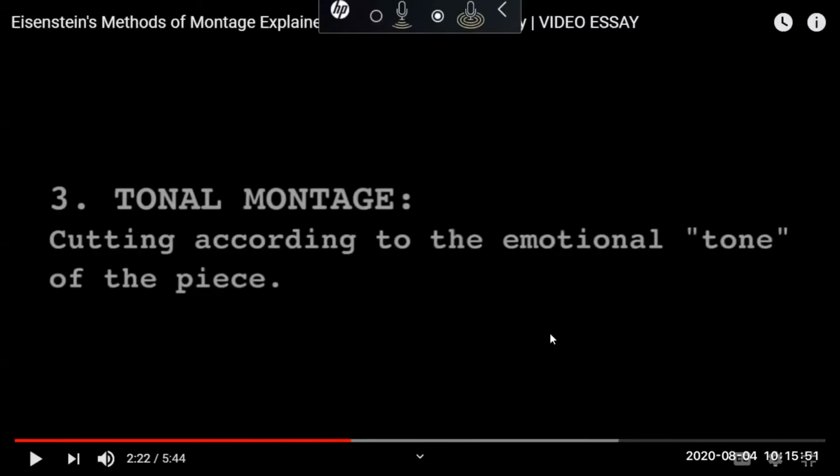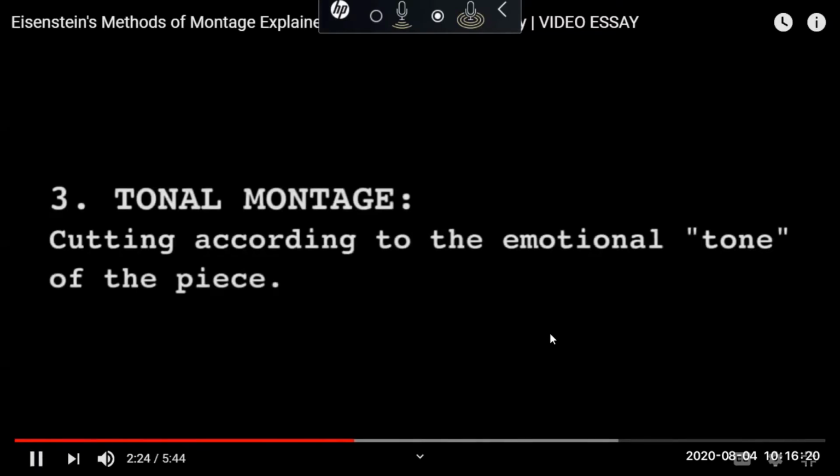So rhythmic montage focuses more on continuity in different kinds of shots and continuous action. And rhythmic montage actually does not contain all shots of equal duration, right? Now let's see tonal montage. As it implies, it's setting up the emotional tone of whatever you are going to watch just now. So focus is more on emotions.